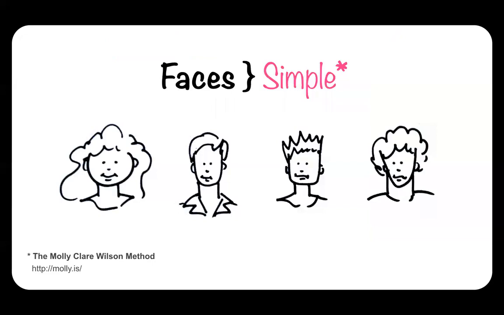Let's move on to simple faces. Simple faces are helpful if you don't just need to show the idea of an expression, but you need to have a character that's recognizable from multiple frames. For example, if you're doing a comic book or a storyboard. Simple faces are also helpful ways to capture a speaker or an author of material if you're sketchnoting. Now remember, it doesn't have to look exactly like them. It just needs to be specific enough to jog your memory.